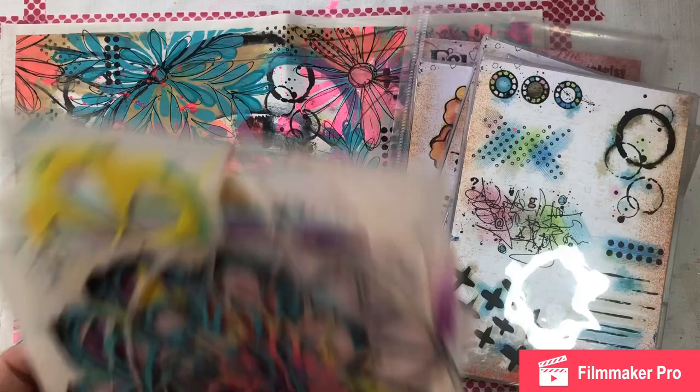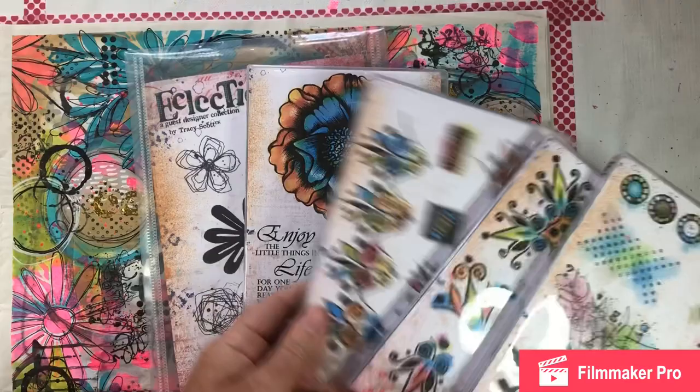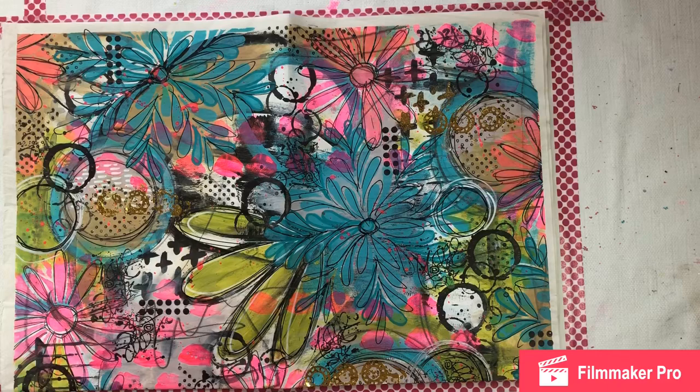So I've got a selection of stencils. I've literally just pulled out a few that I have. I don't think too much about it. Normally I just grab what's there. I've also grabbed just a few different stamps. I may use all of them. I might not. I might grab others. I'm not sure, as I'll see as I go along.